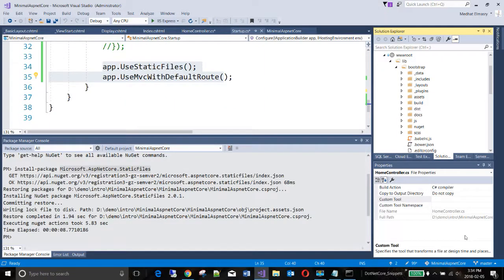The next thing I want to discuss is what we call browser link. Now, browser link allows a developer to make changes to the view and quickly test them out with a multitude of browsers.